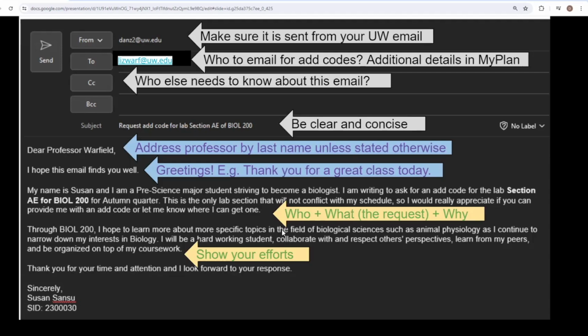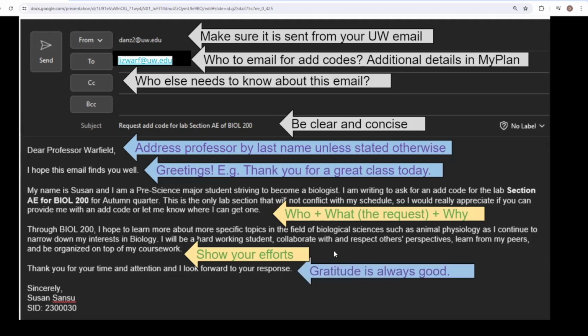And you can include this paragraph as well, which in this case is saying that if you add me to this course, I will work very hard to achieve all of the success metrics. I will work very hard to study all the material. I will be a passionate student. I will be involved in the class. Essentially, the kind of student the professor wants to have in their class, right? And so you want to maximize your chances, essentially.